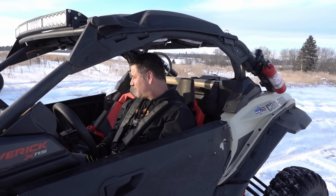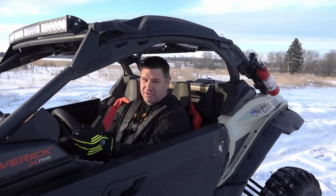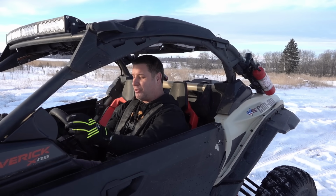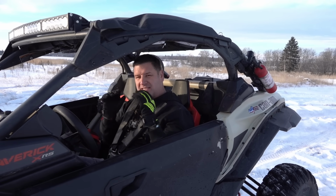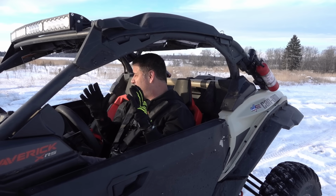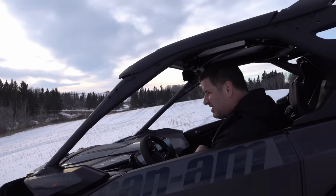And that transmission shifts so well. I never run the paddle shifters. I just leave it automatic because it does such a good job, and then all I have to worry about is steering, braking, everything. I don't have to worry about shifting. It's super fun out in the field to bang through the gears for sure, but on the track it does such a good job I just leave it in auto. All I can say after a couple of events is, holy cow, these things are fun. Okay, on to the next one.